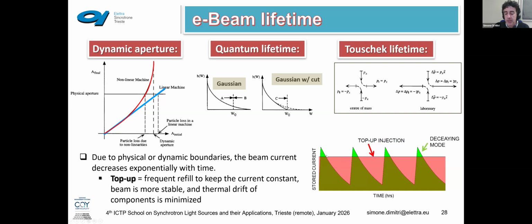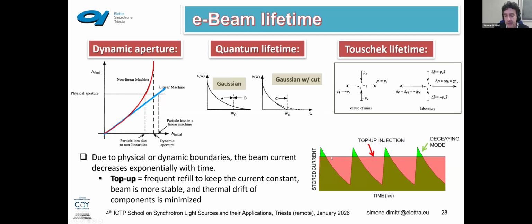This decay mode was typical of second and third generation synchrotron light sources until top-up injection was demonstrated. In other words, top-up or top-off injection is nothing else than a very frequent injection before the current goes down by a large amount. This way, every, let's say, 5 minutes, you inject a very small amount of charge in order to keep the total current constant. Of course, in order to do this, the lifetime of your beam has to be long enough to be compatible with a new injection every few minutes.